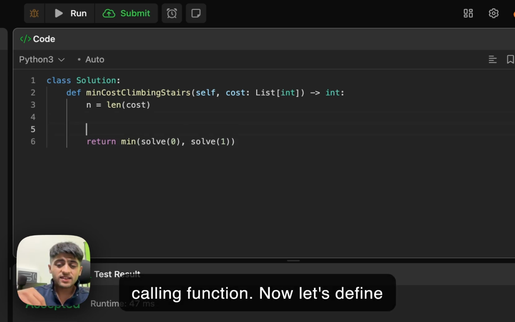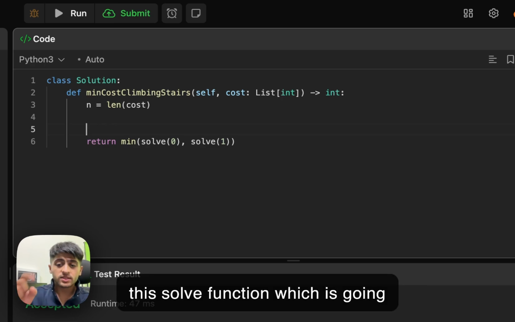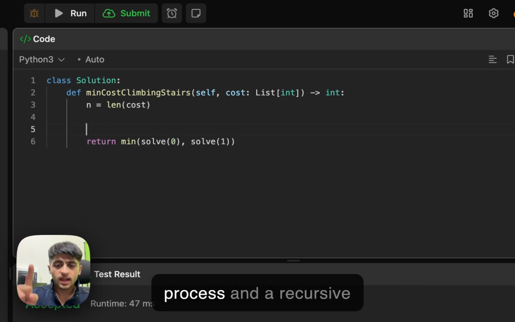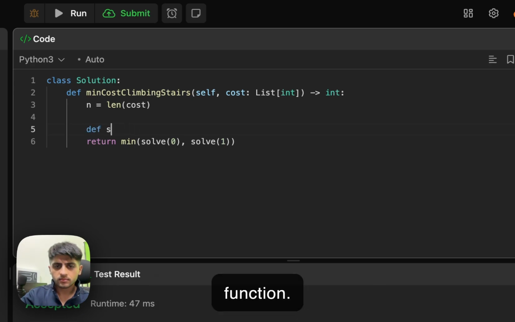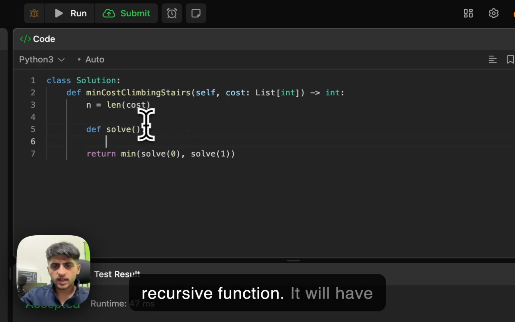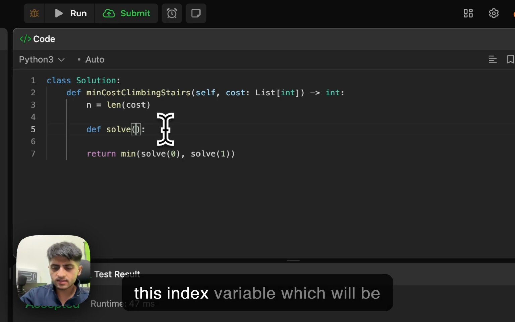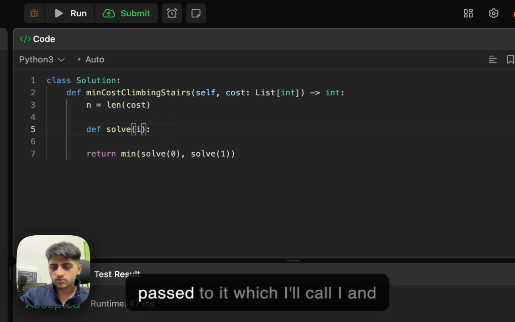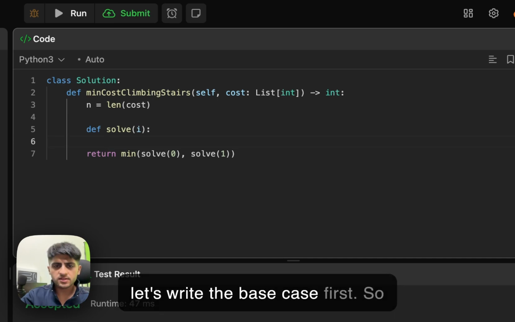Now let's define this solve function, which is going to be step 1 of that process, a recursive function. So here I have initialized the recursive function. It will have this index variable which will be passed to it, which I'll call i, and let's write the base case first.